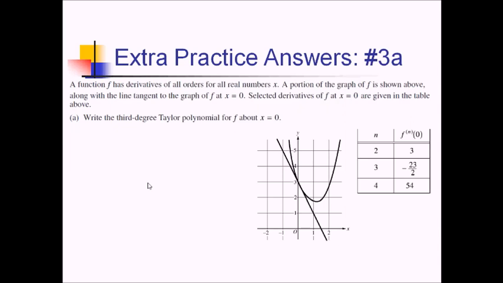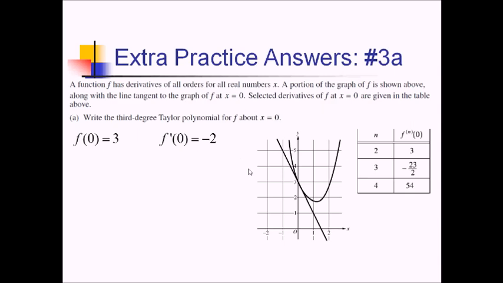So using my general Taylor formula, I'm going to have to build this one from scratch. I need the function value and the first 3 derivatives at x equals 0. So f of 0, we actually are given that in the table. That's the y value of this parabola looking kind of thing on the y-axis. So that's just going to be 3 right there. f prime of 0, that's going to be the slope of the tangent line at x equals 0. So that's going to be, let's see, we're going down 2 over 1, so that's a slope of negative 2 for f prime of 0.